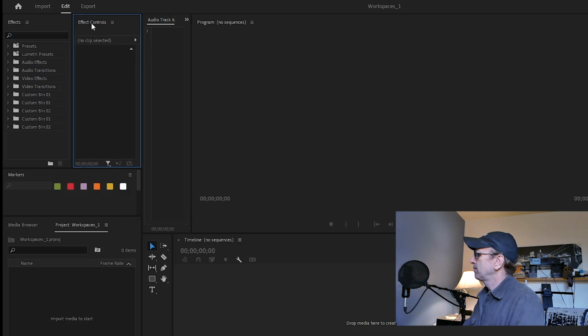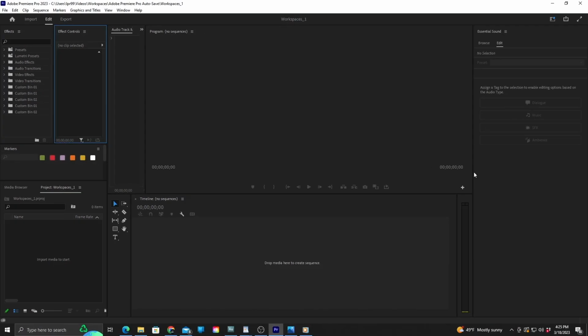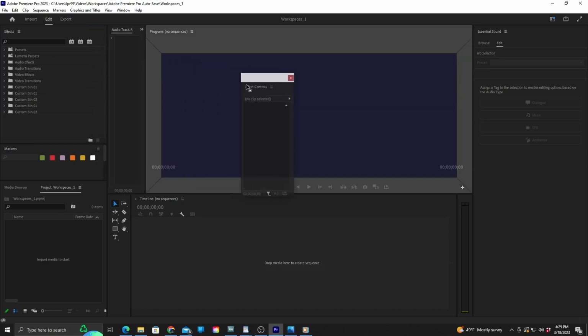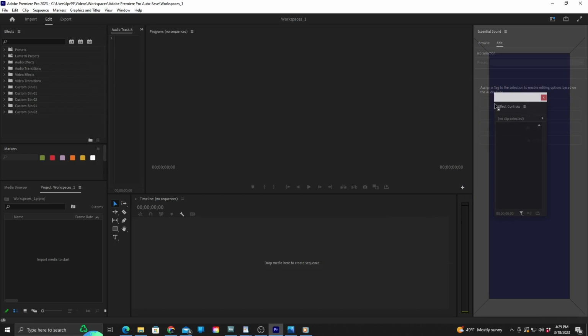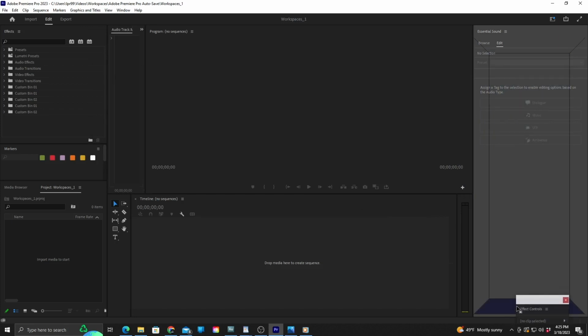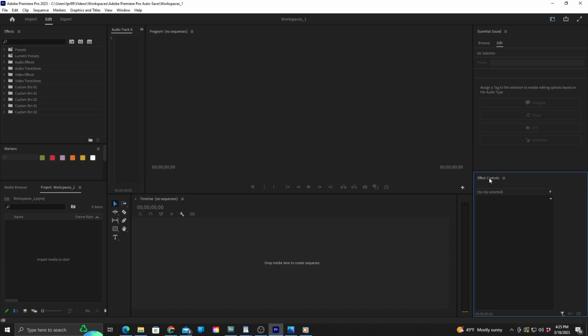And now your effects controls are on the right side of the effects panel. And this can work with any panel that you wish to move to any part of the screen. For example, if we wanted to go all the way over here, we could do the same thing. Hit Control or Command, left click, move it, release Control or Command, come over to this panel. Let's say we'll put it below the Essential Sound panel, release it, and now our effects controls are below the Essential Sound panel.